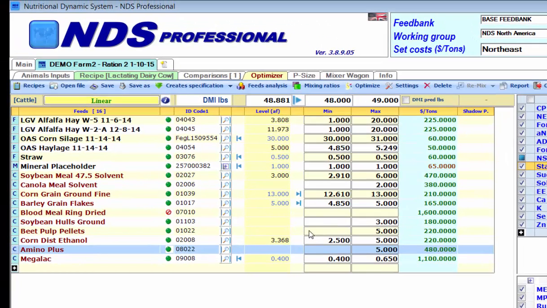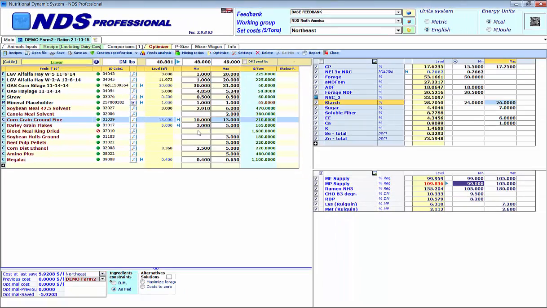What we can observe on the ingredients is the constraints on the ingredients are so tight that it will not be possible to lower them enough to reduce that starch. So let's suppose that we'll allow the barley to go down by 3 pounds, and we will allow the corn to go down by 2.5 to 10, and we'll see if that gives us the space that we need to accomplish our optimization. We'll hit the Optimize button, and sure enough, that got us out of trouble, and we now have a new diet.